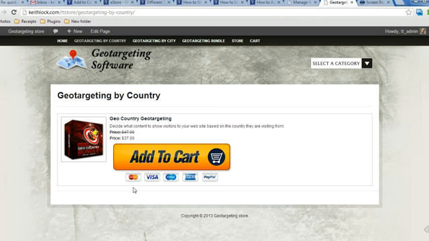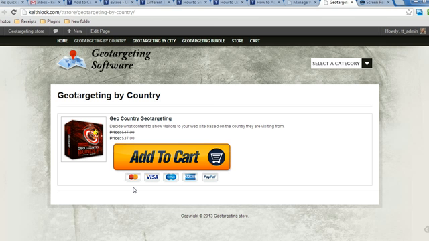And of course, an add to cart button will add a product to a cart and give the customer the ability to add other products to the cart before they check out. And there's also a subscribe button, which allows the customer to become a member of a website, where they might pay a recurring monthly fee or yearly fee, or whatever the case may be. And if there's a digital product that's available free for download, you can create a download button as well.